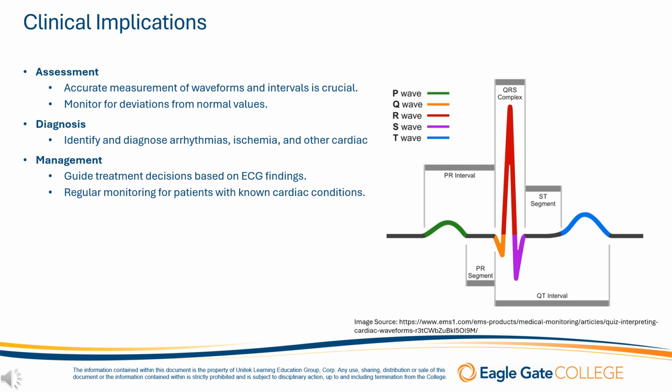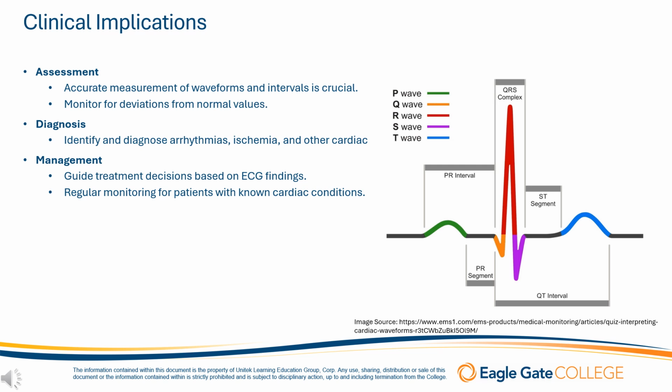We're going to be looking at several of these arrhythmias going on. We're going to be looking at the ones most commonly covered on the NCLEX. And these are things like atrial fibrillation, which is a regularly irregular rhythm with absent P waves, or ventricular tachycardia, wide bizarre QRS complexes without preceding P waves. We may have ischemia or infarction. Ischemia is reduced blood flow to the heart muscle and may have ST segment depression or T wave inversion, whereas an infarction is the death of actual tissue in the heart, and that's ST elevation in certain leads.